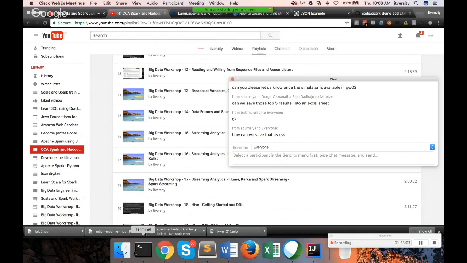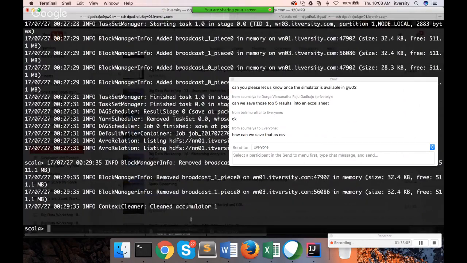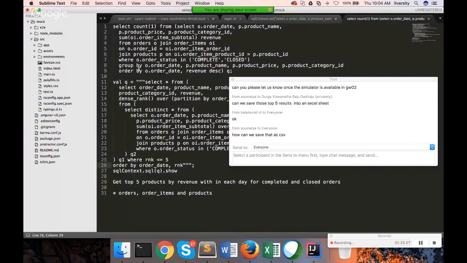So CSV, yeah. It is pretty straightforward. There are multiple ways to do that. You can create a table with comma as the delimiter, and you can save the results into the table which is in Hive, and your data will be in CSV format. And the other way is, let me, very good question actually.